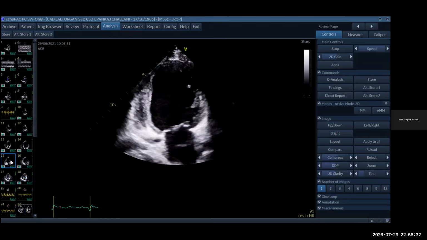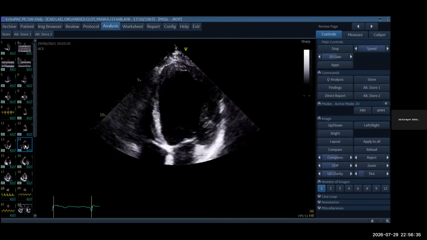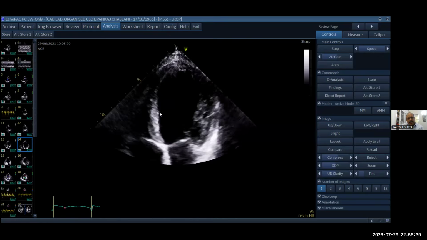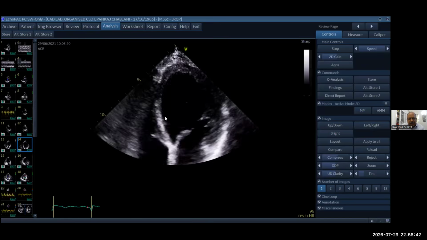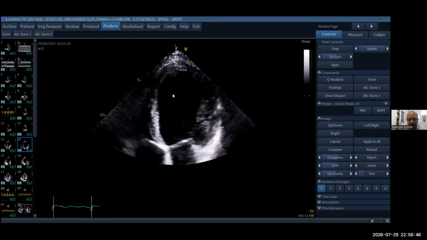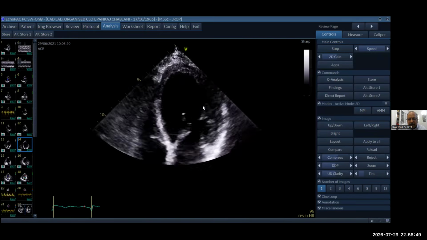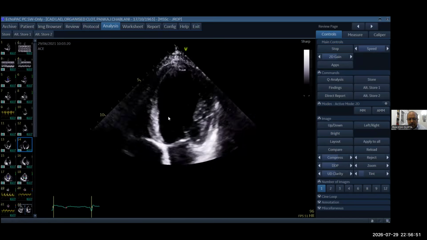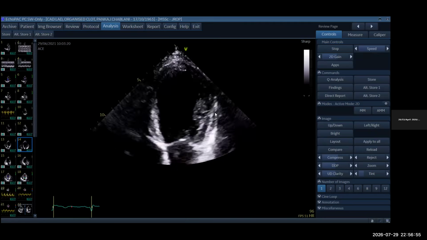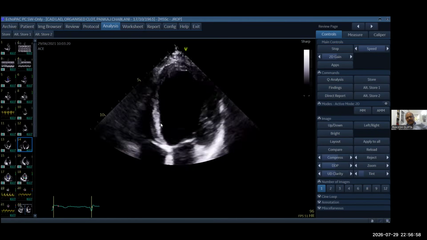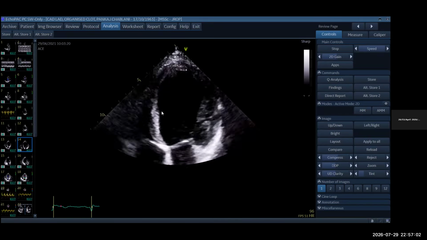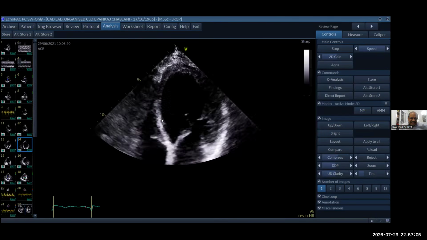Sir, in this example, is the mid septum contracting well? This one? Yes, sir. It appears to be contracting. Thickening is happening. But you can't see the endocardium out here. Why can't we see the endocardium? Because this is oblique imaging. Look at the endocardium seen on the lateral wall, it is too much in comparison to the inferior wall. When you see excessive endocardium, it means it's compromised at the level of other segments. That's why it's not showing.